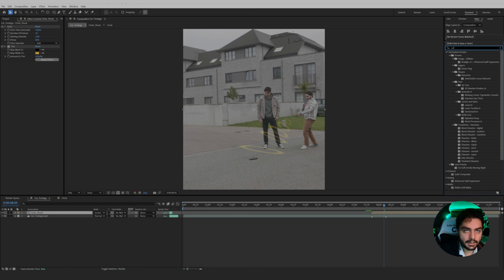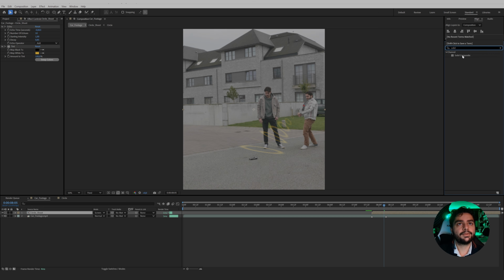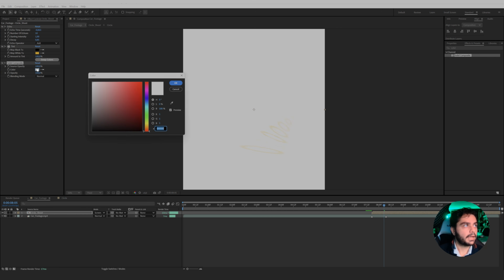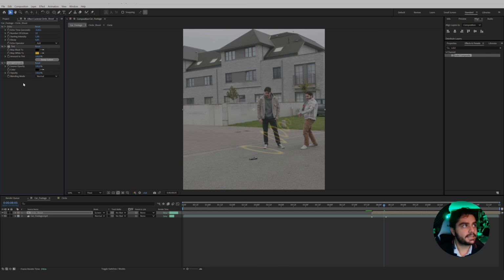And then I will also apply a solid composite effect just to fill in the background. And if we apply that, we will see that we fill it in with white. I want to change it to black. The reason I'm doing this is to work with glows. Glows need a black background to work well with.